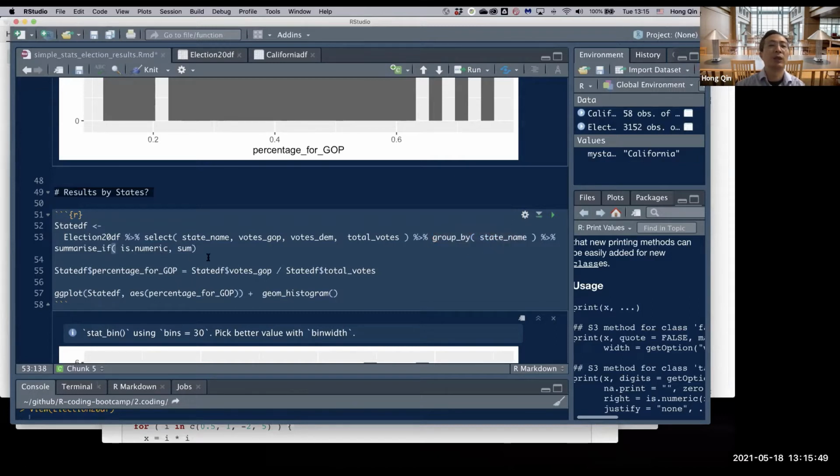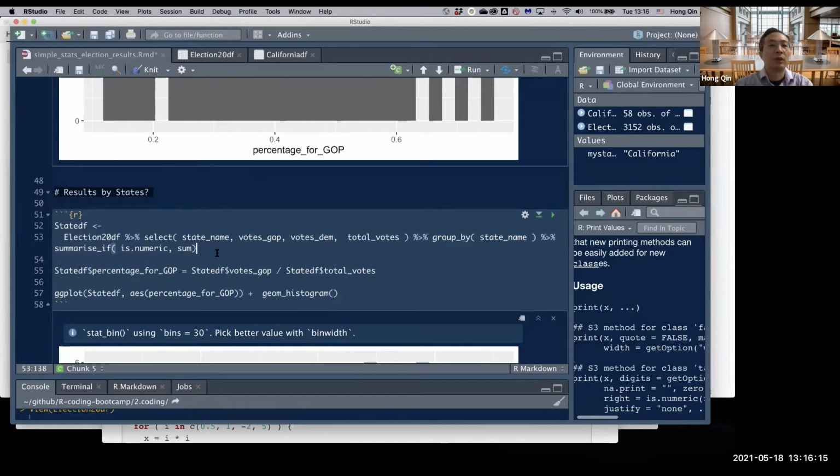And what we then do is we summarize. If everything is numerical, we just sum them up. After group by, we summarize them by adding up all those numbers. If it's not a number, we do not operate on it, right? Obviously, there's a state name there, so the name cannot be summed up.